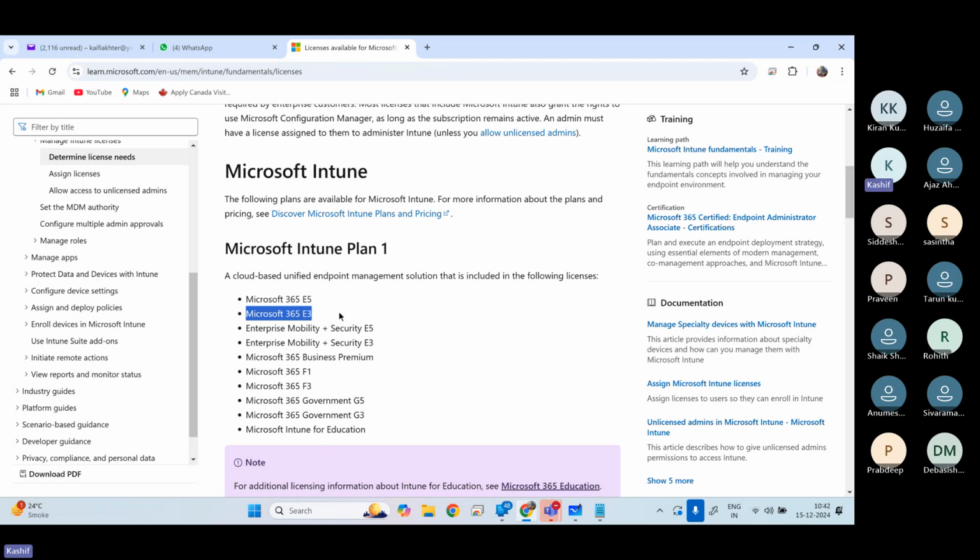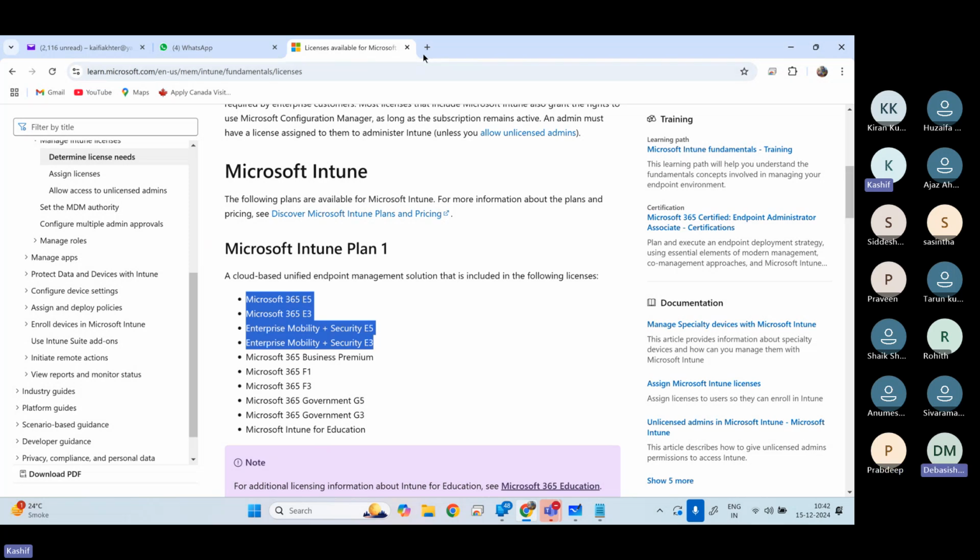In production, some organizations are using Microsoft 365 E3 license, and some of them are using Microsoft 365 E5 license. Or you can take Enterprise Mobility plus Security E5 or E3 license. Anything of your choice, but these four are very common in a production environment.